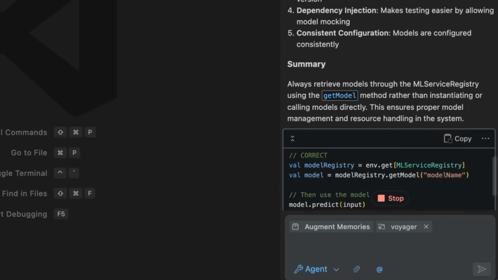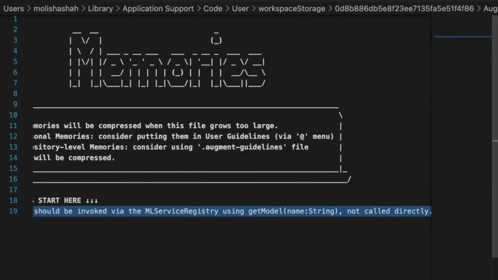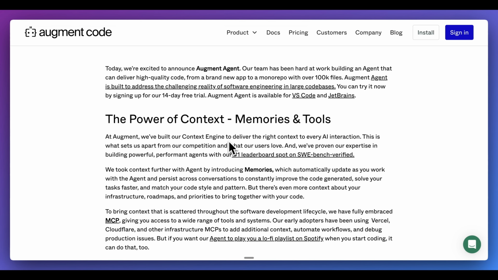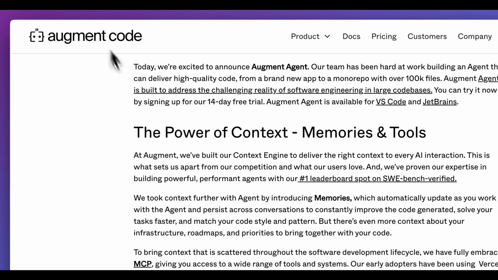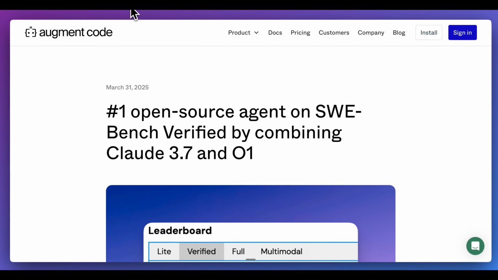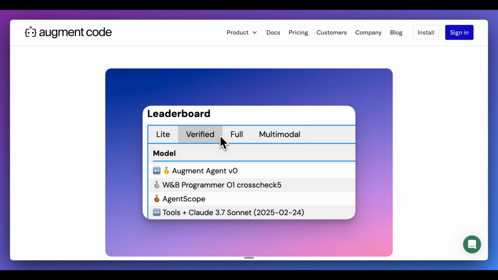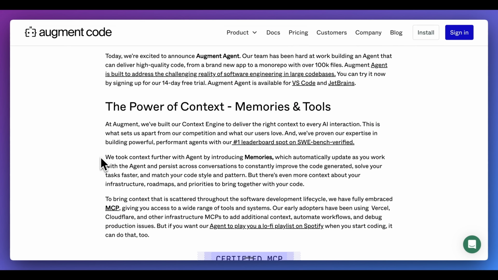The way that they do this is they have a proprietary method where they're effectively chunking the relevant pieces of code to one another. There is that understanding as well as that retrieval that happens very quick with each interaction that you have within Augment. And leading up to the release of this agent, they released an open source agent with the SWE-bench verified benchmark. And by combining Claude 3.7 as well as O1, they were able to rank the top verified score. That's just to give you an idea of some of the expertise that's within the Augment team.